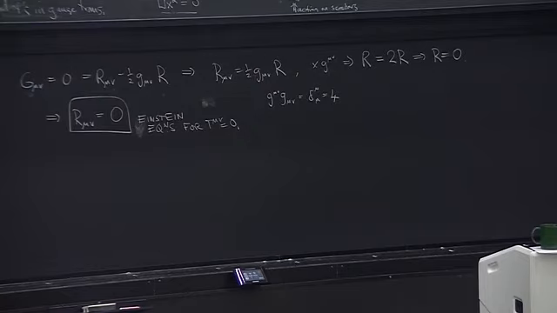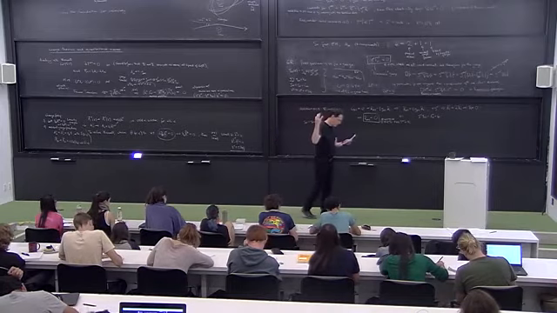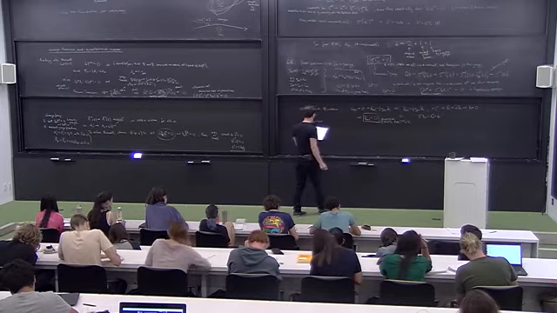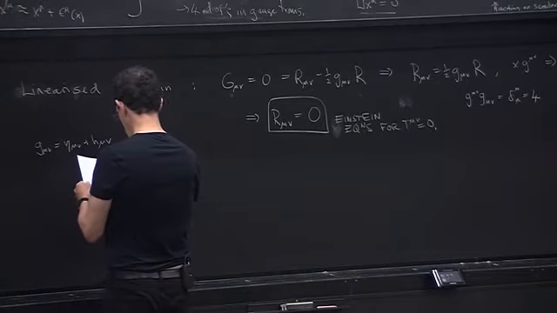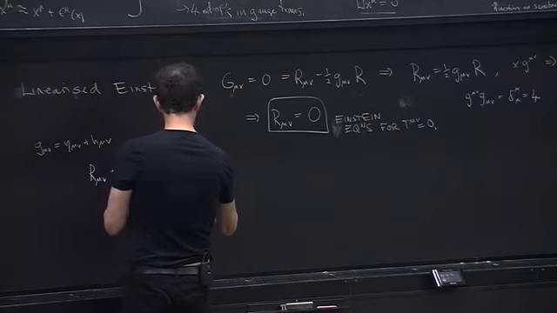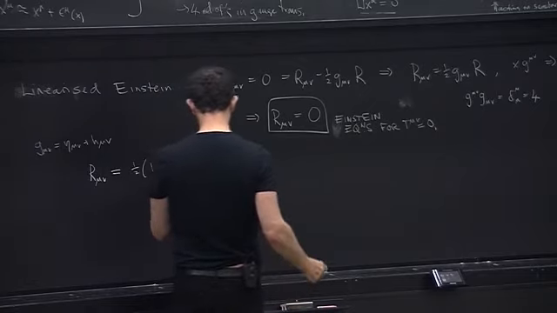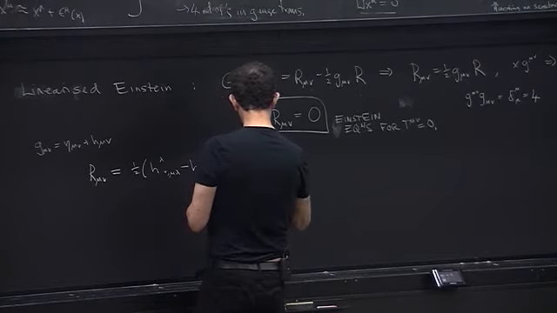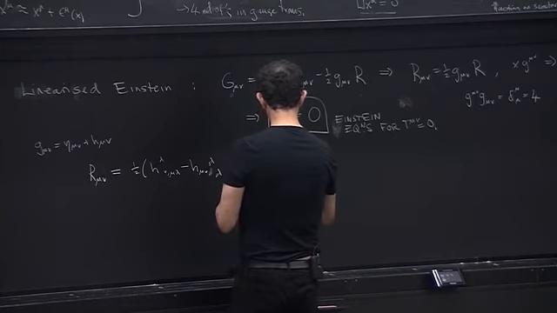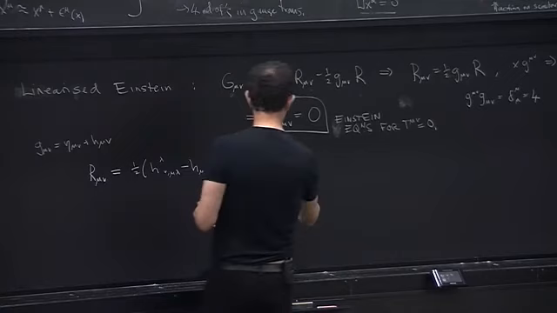Now the Ricci tensor, we can just work out if g mu nu is eta mu nu plus h mu nu, then we just take our formula above for the Riemann tensor, contract a few indices, and we get R mu nu is 1/2 h lambda nu comma mu lambda minus h mu nu comma lambda comma lambda minus h lambda lambda comma mu nu plus h lambda mu comma lambda nu. Nu lambda, doesn't make any difference.